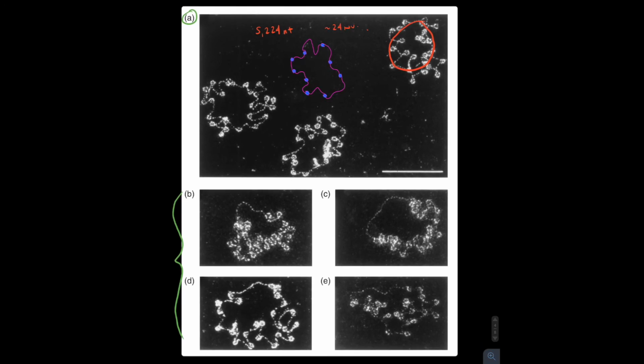You'll notice here in part A of this figure that these particular mini-chromosomes have a very consistent structure throughout, and I've drawn a cartoon version of what you're looking at to give you some other form of reference. Each of the nucleosomes, which are these bigger dots here, is spaced out relatively evenly. So over the 5,224 nucleotide sequence, we're expecting to see a nucleosome every 217 base pairs.